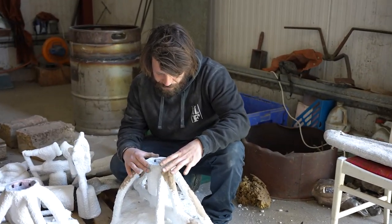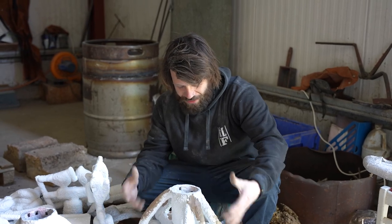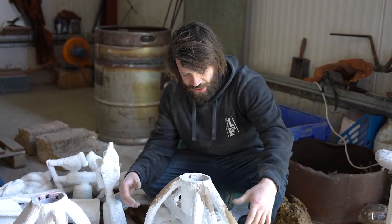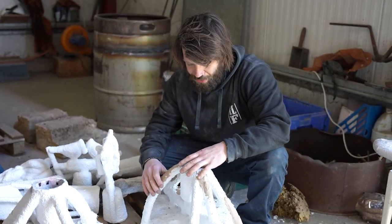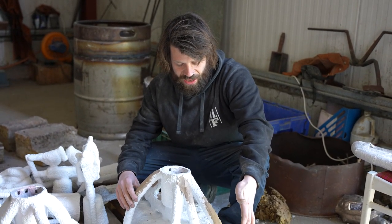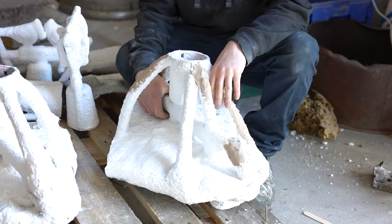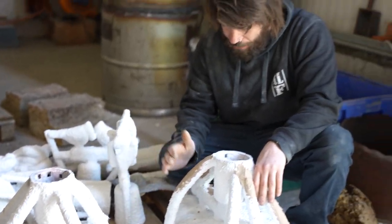A lot of heat gets put in there, the wax then disappears, and then they turn white. The carbon, everything's burnt away, and they are literally solid. So these are lovely ceramic molds. This has had about 9 to 10 dips, and it's going to be a 46 kilo pour. So this is one section. It is an absolute meat of a mold.